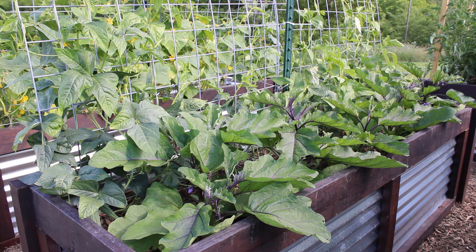In this bed we have our eggplant and Chinese yard long beans. The yard longs are finally making their way up the trellis and the eggplant are doing phenomenal. We did have a pretty serious aphid outbreak in the center — we addressed that with a little water and Dawn dish soap, cleaning them off about three times a day for a couple of days, and it really took care of the problem. The plant rebounded and is doing great now. We're hoping the yard long beans will start producing pods within the next couple of weeks.